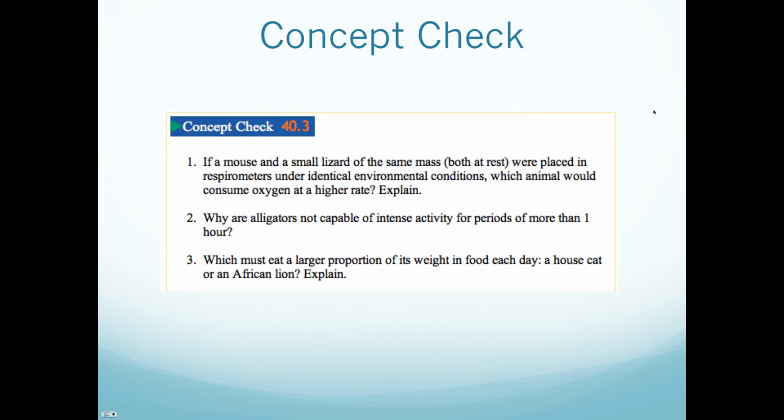So for some concept checks here, you want to make sure that you understand these, and I'm happy to go through them in class. So take a look at them, and you can pause the presentation and jot down questions if you have them. I'm not going to read these to you and answer the questions because I want you to try to do that. So if you have questions, write them down and we'll talk about them first thing when I get back.